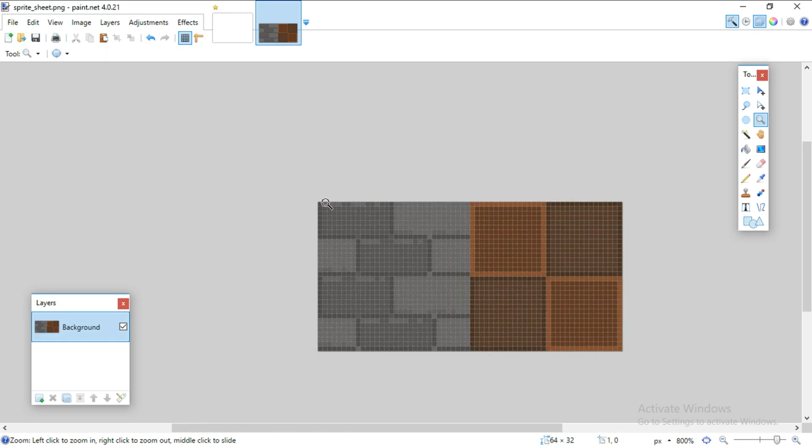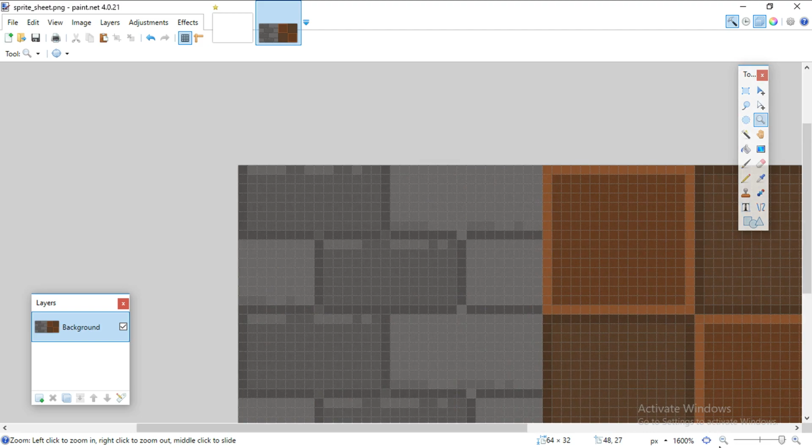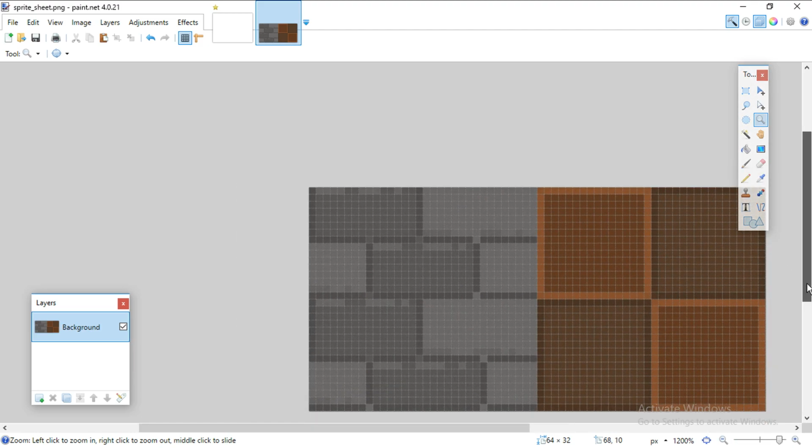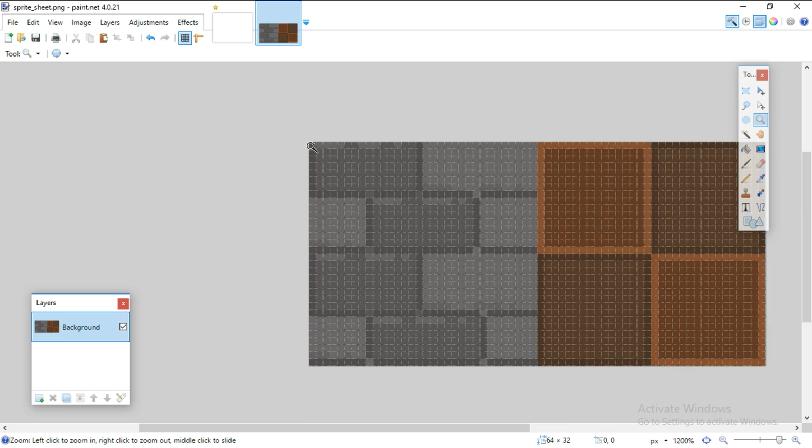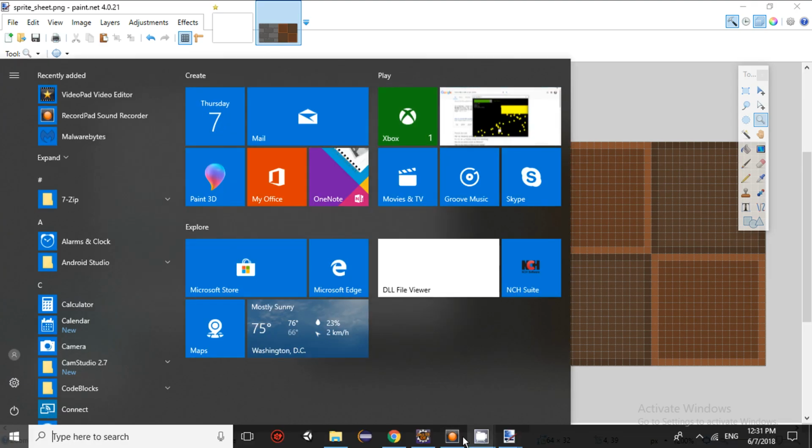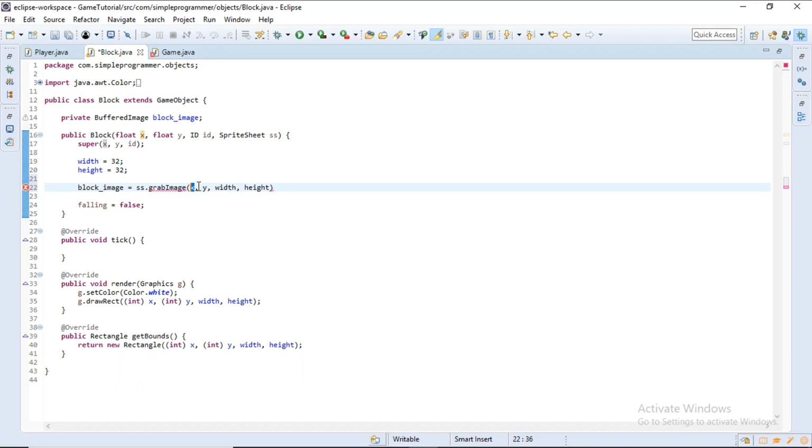I'm going to use the image on the left, and the x and y start at 0, 0 in the top left corner, just like in Java, and the width is 32 and the height is 32 as well. So our x is 0, our y is 0, our width is 32, and our height is 32.